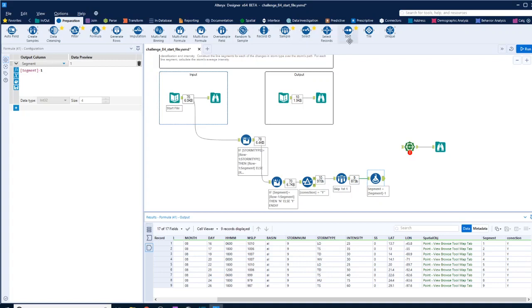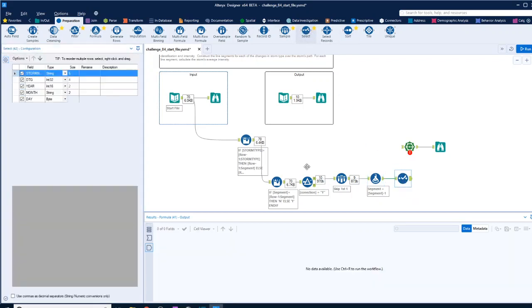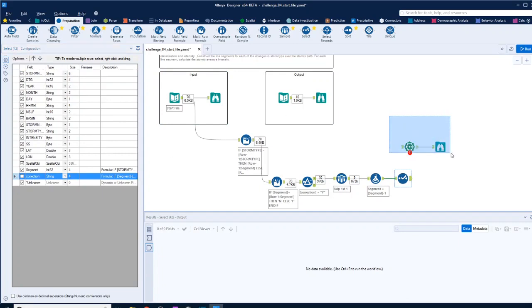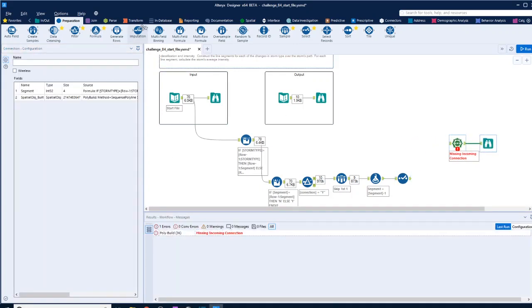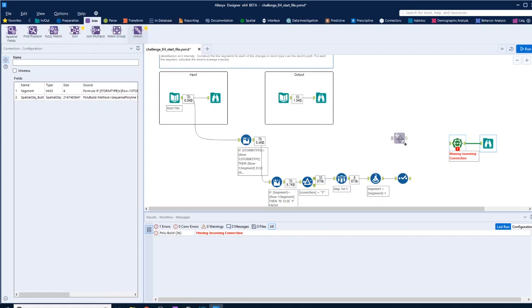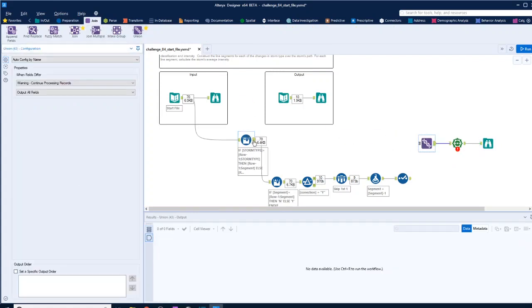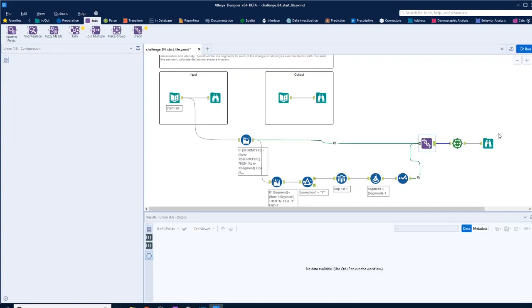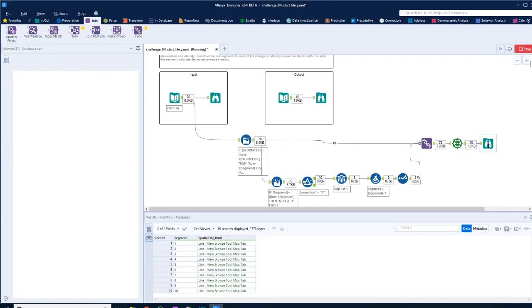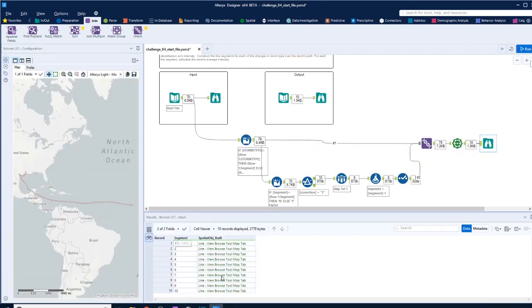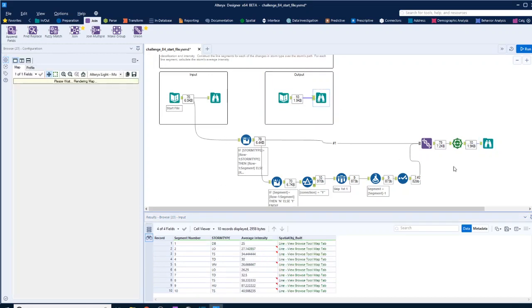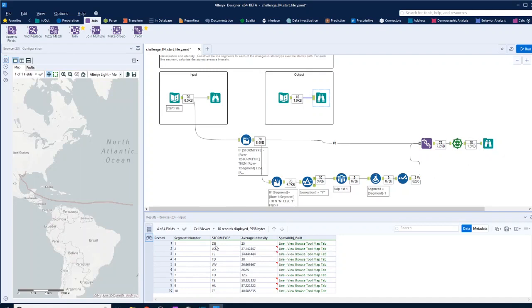We can get rid of the connection bit now. So let's get rid of that, and then what we can do, let's move this along a bit, is join these up. So let's take the original data set and the new data set, and we run that. Okay, so now we have all the data, it's rendering it, and there we have all the segments joined up nicely. So that's one part of the data. There, we're done.